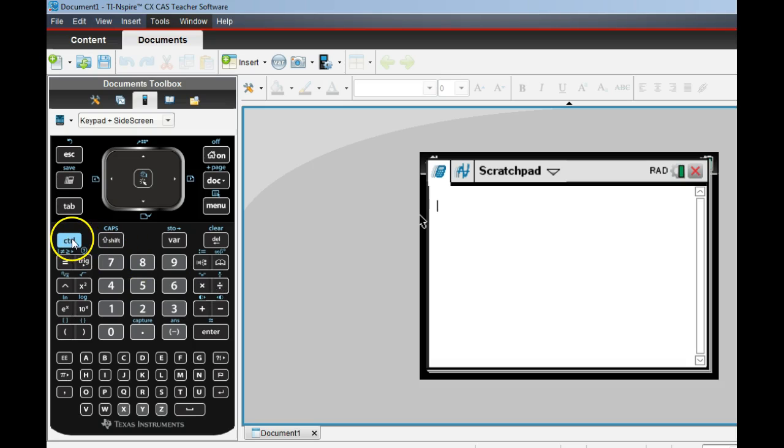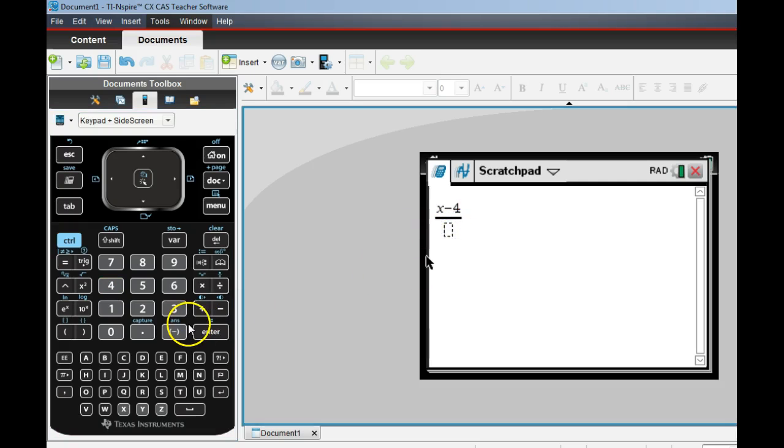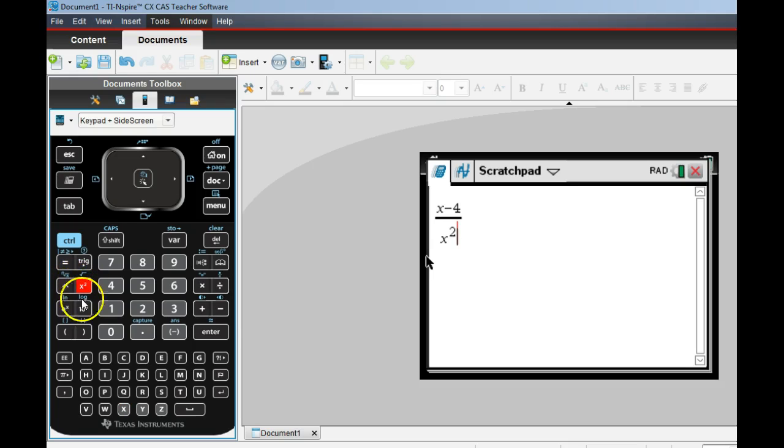Okay, so I'm going to go Control, Division. It's going to give me the fraction bar. And the numerator is x, then minus 4. Then I'll click on the denominator. And our denominator is x squared, so I can go x. Now, I have an x squared button here, but if I want to do anything other than a second degree, I need to use this value here. So if I just do x squared, it'll put the squared there, then minus 5x, and then plus 4.